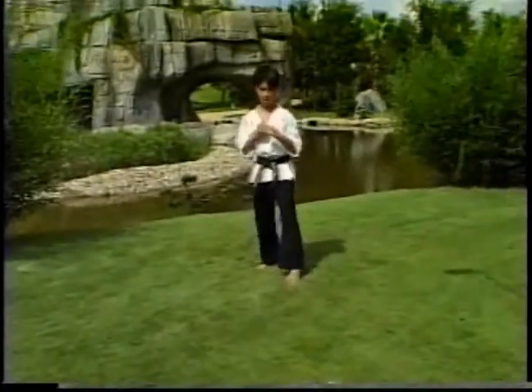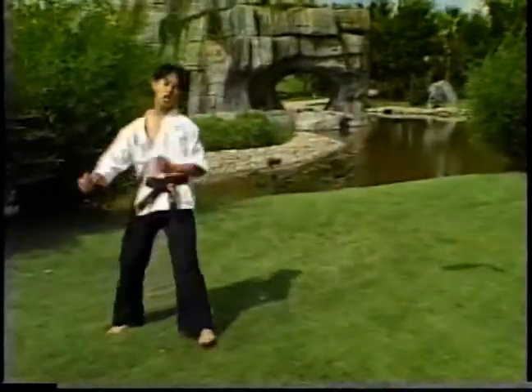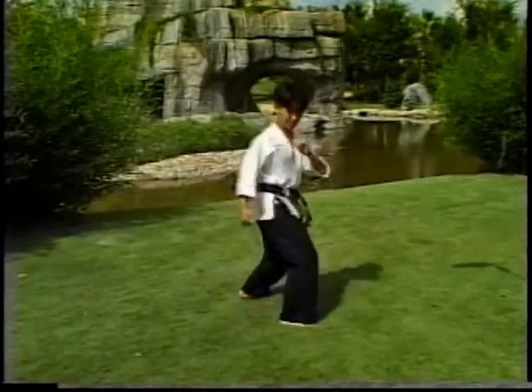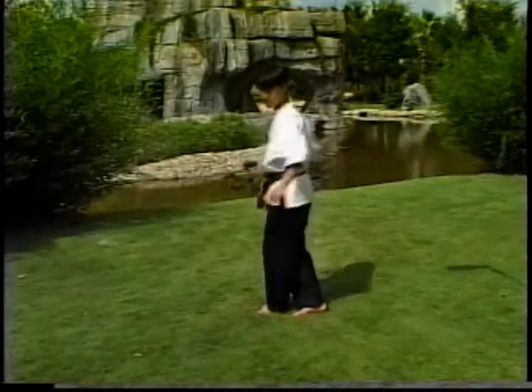So let's try it. Step — you want to spin. Keep a nice tight body, last second, bring up that leg. Remember your legs are like this. Now if you kick with your left leg, you want to step and spin. Your left leg is in front because it's going to kick.